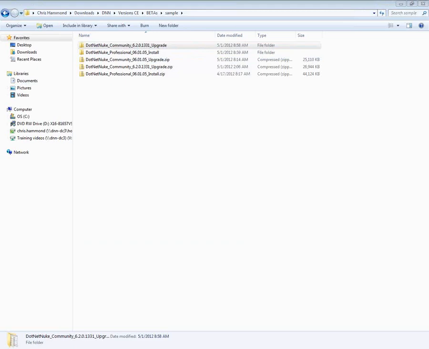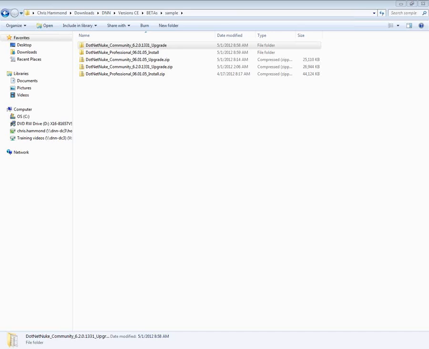Now, we've got a question that came in that says, why are there separate upgrade packages as opposed to upgrade and install? So why is there two different packages here? Well, the upgrade package is missing a couple of different files. It's missing the web.config file for DNN. And the reason for that is when you perform an upgrade, you don't want to replace an existing web.config file.